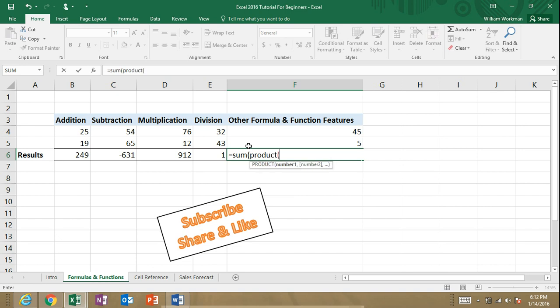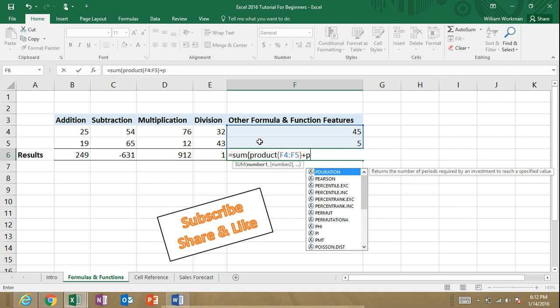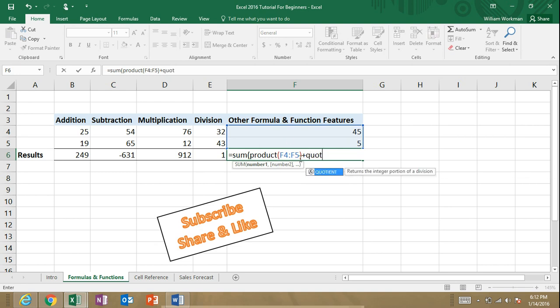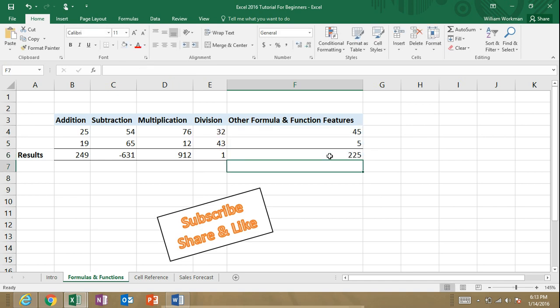Product of these two plus the quotient, and now you have to close your parentheses, because you have to close your sum function, and then you have two functions. But basically you can see that I'm combining formulas, and there you have a result, and it works.